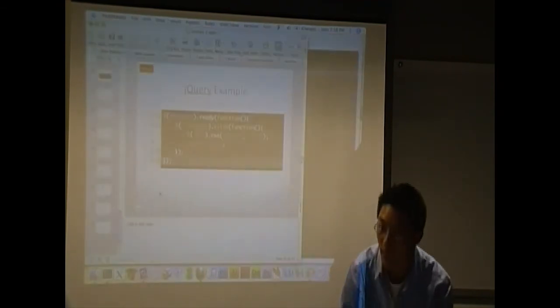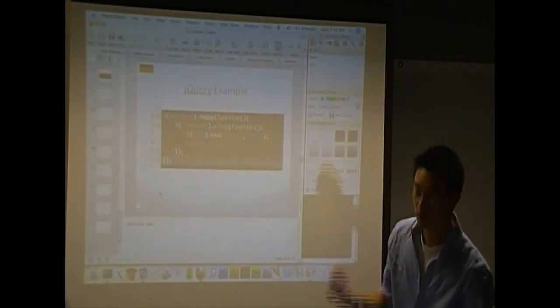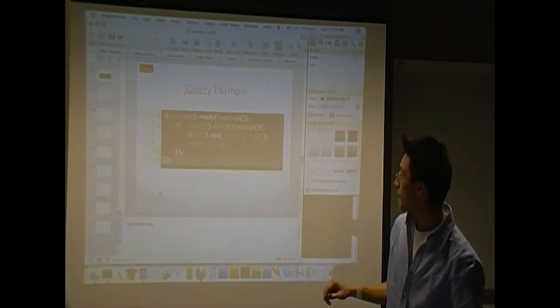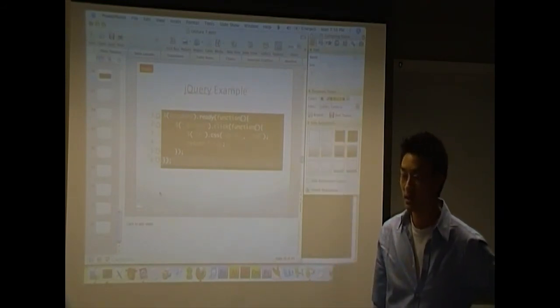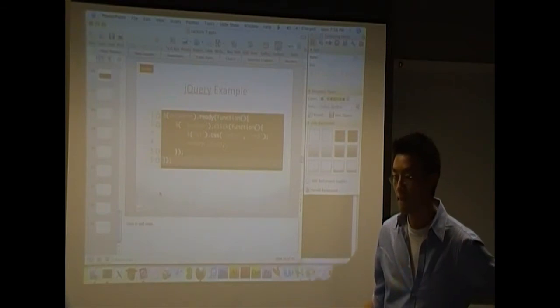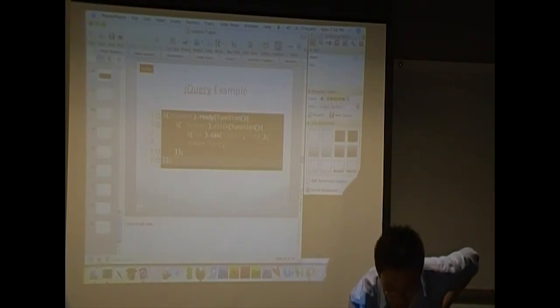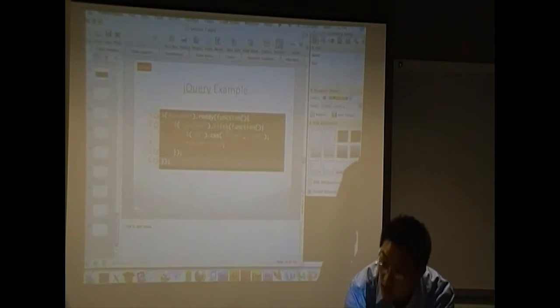Is that an anchor? The A? Yeah. Is that how you return to the top, using an anchor? Yeah, you can use anchors to return to the top of the page. But then right now that is done in JavaScript? No. The JavaScript is just setting the color of the text to red.